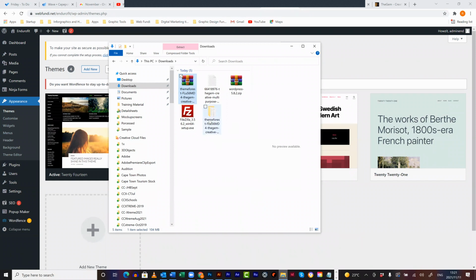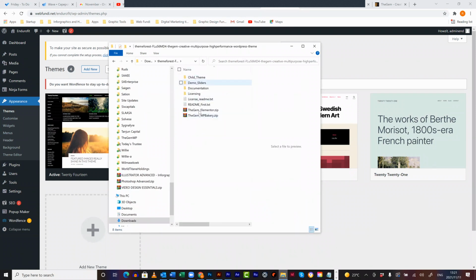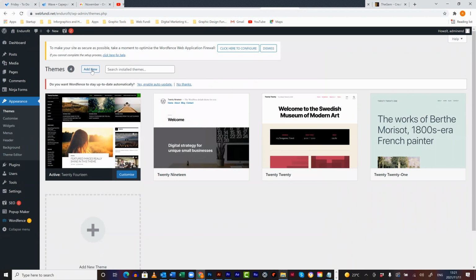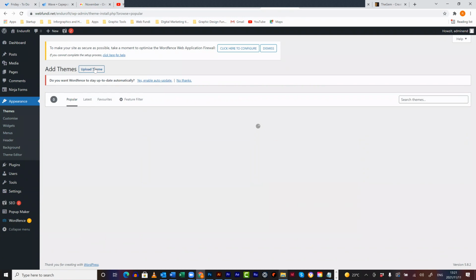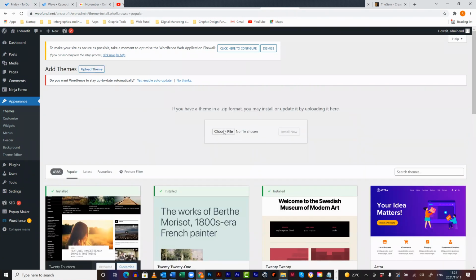Normally, a good theme, a proper theme that you pay for will come with proper instructions. There's all the documentation for that theme. There's the Elementor version. There's the WP Bakery version. There's your license codes, everything. Demo sliders, things that you can import, everything is there. So read the instructions, read the documentation. With this one, they tell you to install the gem Elementor. And it's a zip file. They will tell you in the documentation, don't worry.